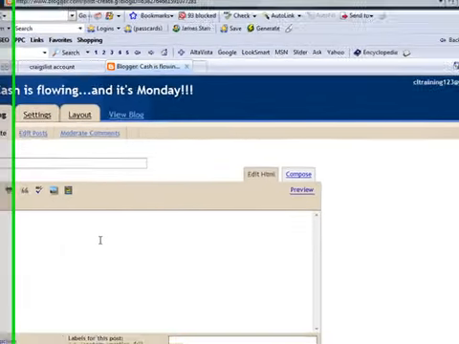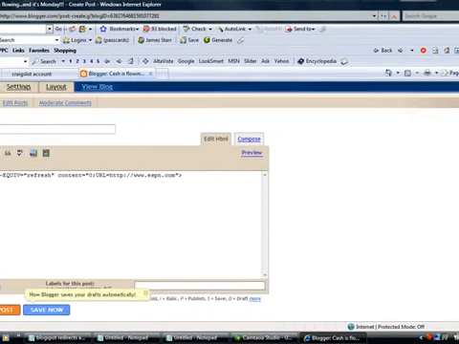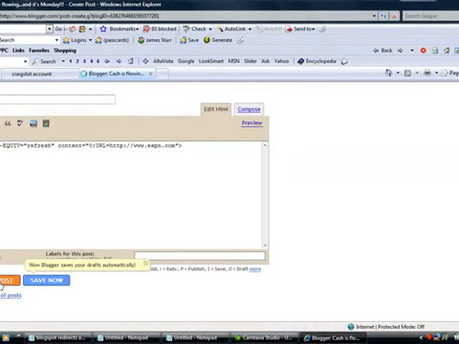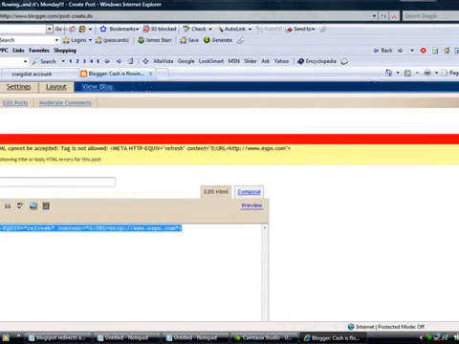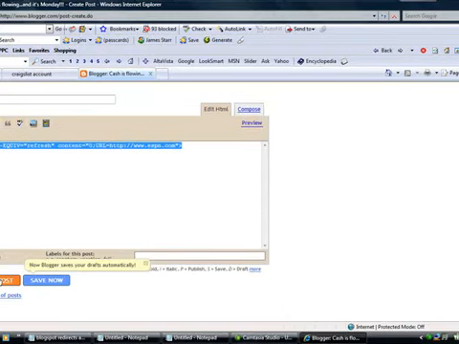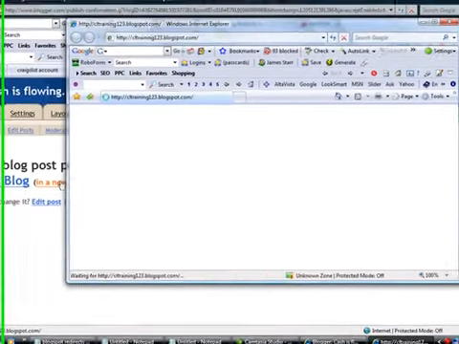and go ahead and do the exact same thing over again. Okay, and we're going to make sure that it says ESPN.com. Okay, we're going to do the same thing. Make sure this box is checked. Okay, now we're going to view our blog. Okay, now I'm going to click this in a new window, and you're going to watch what happens.